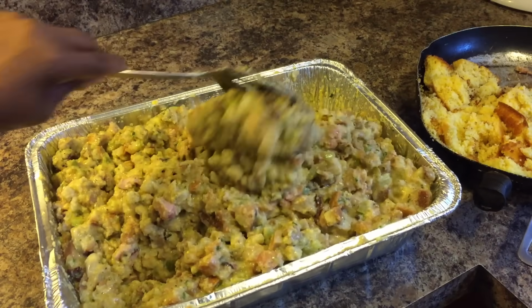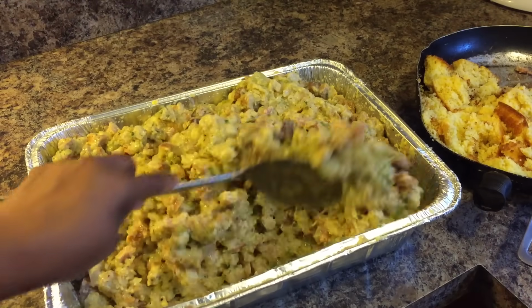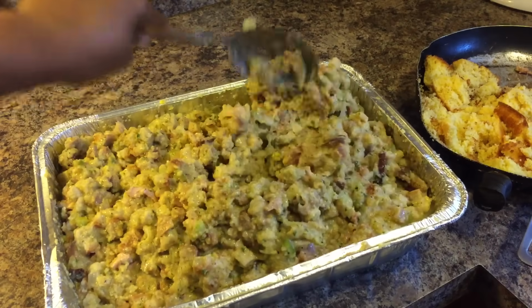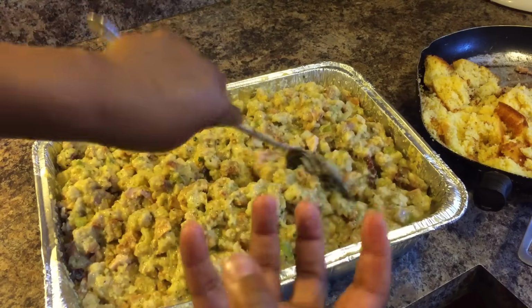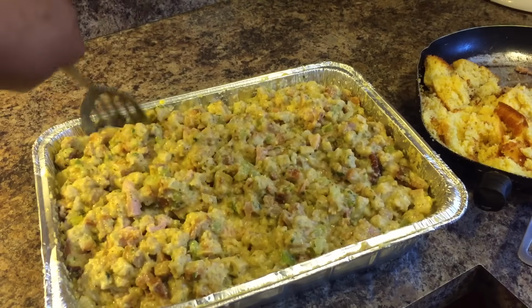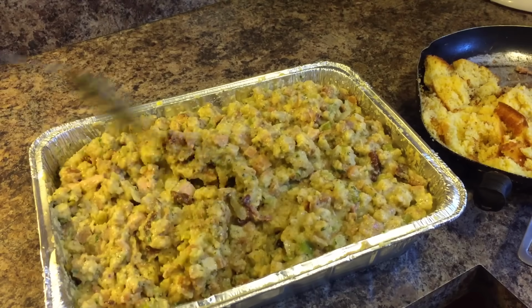And then if you want to put cranberries in it, put your cranberries in a little bit of water to help them get nice and plumpy. Kind of rehydrate them a little bit, and they'll be so plump when they go in here and when you taste them. That's what I like to do with raisins when I use them.